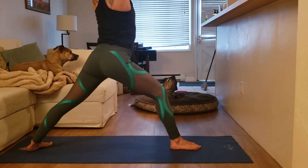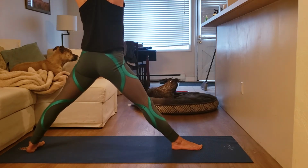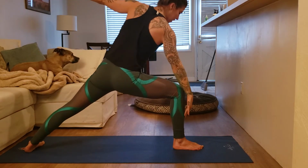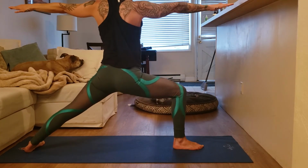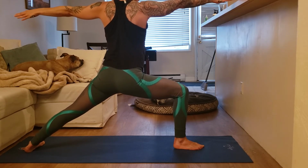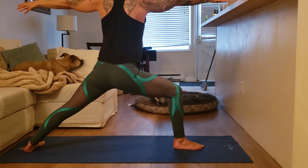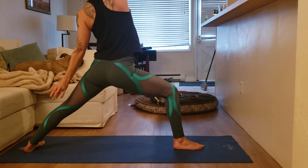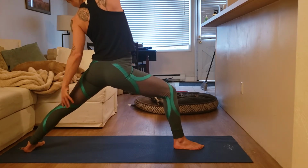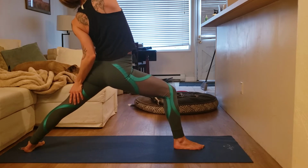And our next exhale, we're rotating and coming out into our warrior two. Hands come out to a T. Try to keep that front knee in line with that ankle. Good. Inhale back to our reverse warrior. Back hand can lay on your thigh or your calf, just not on our knee. Gaze up to that right fingers if you can.